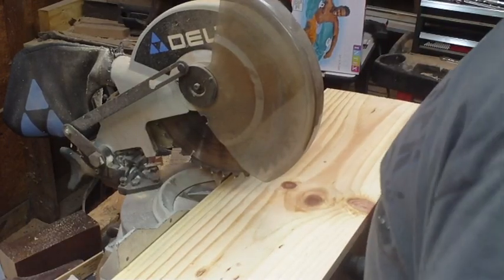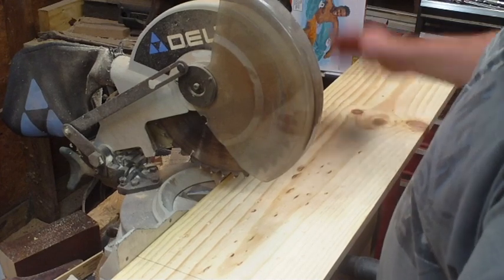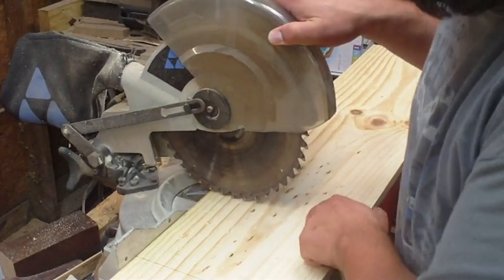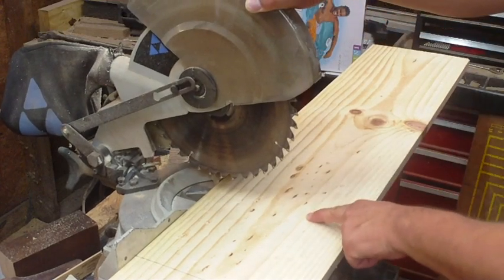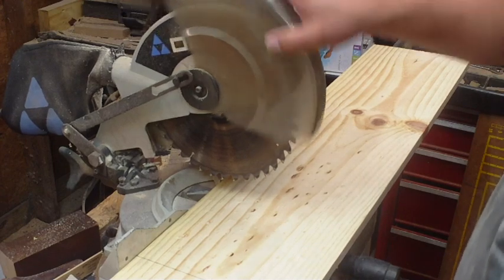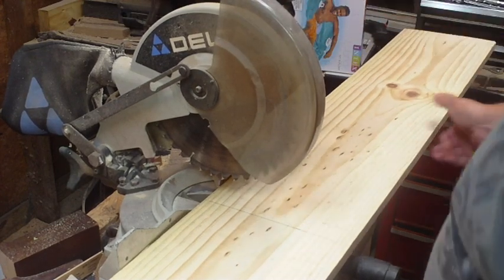Alright, here we are back at the miter saw. Now this board is wider than my saw can cut. It's only going to cut about that far into it. So I'm going to need to flip it and finish the cut. One of these days I'll upgrade my saw and get one of the nice ones with the rails that slides back and forth. Those are pretty neat.